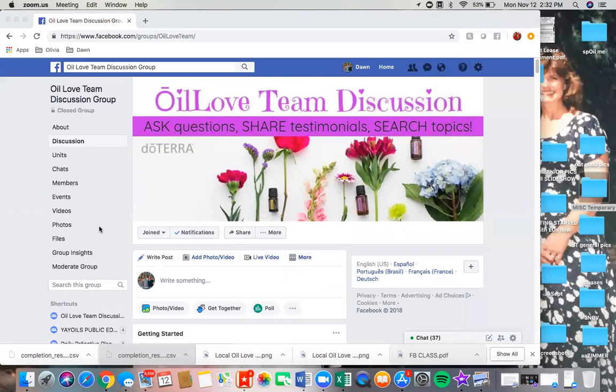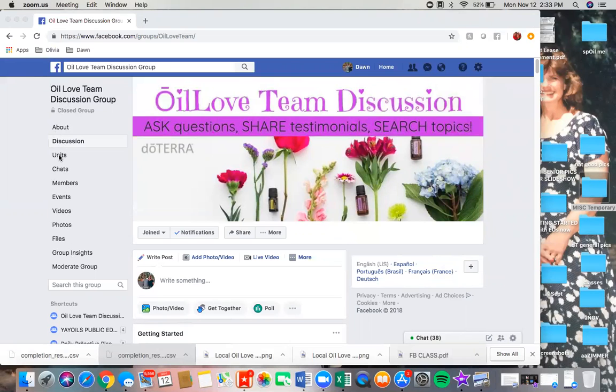But we found that having two separate Facebook groups to add people to was getting a little bit cumbersome. So what we're trying to do now is incorporate all that FAQ information right into this group here so that when you sign up new people or you want to add existing people to our team page, you just have to add them here. So units are found on the side when you're on a desktop, over on the side here, right under discussion.